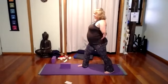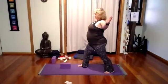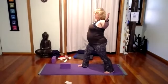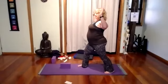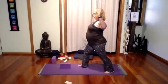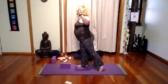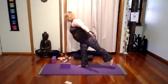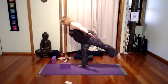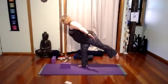And then from here, let's take the arms out wide, open that chest. In fact, if we make a cactus arm, the elbows bent there, think of drawing the shoulder blades down the back towards the buttocks as the elbows come down a little bit. All right, from here, we'll take the weight into the right hand and then sweeping the palms back and behind as we straighten the arms and lift the left leg off the floor. So hold it in our balance.